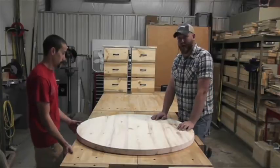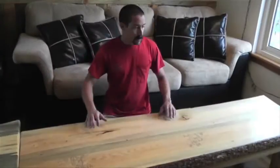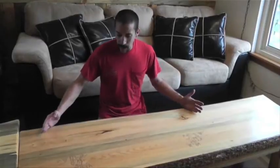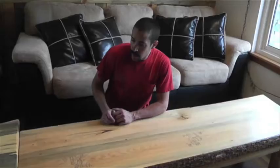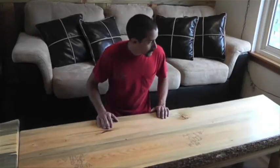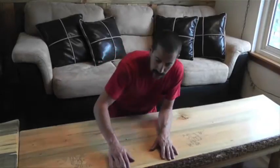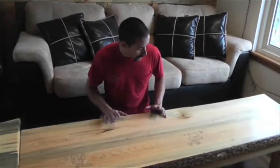We're going to take it over to Chris's home shop because it's a little dusty here to do the epoxy finish. So here we have four examples of beetle kill tables. This example right here has seven coats of a water-based polyurethane on it. You can see lots of dents and scratches — it's not too durable. It is waterproof so if you set a glass down it's not going to soak into the wood, but sunlight will darken and discolor the wood. I put so many coats on to keep the bark on the sides from falling off, but it hasn't turned out to be real durable.